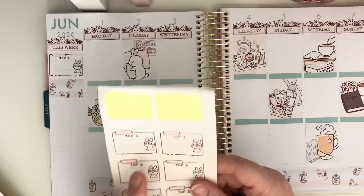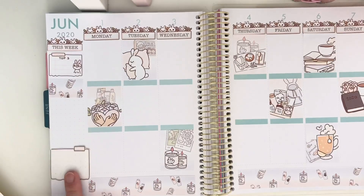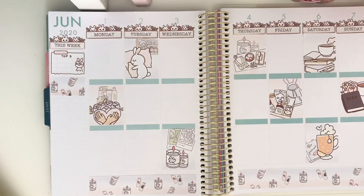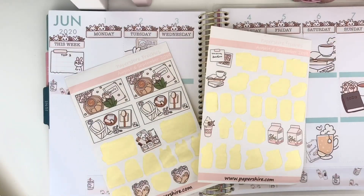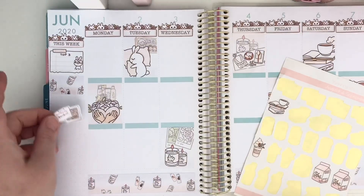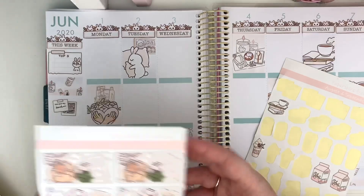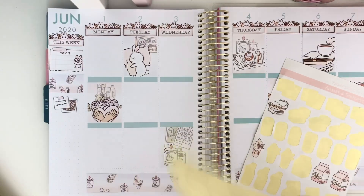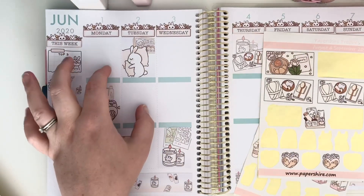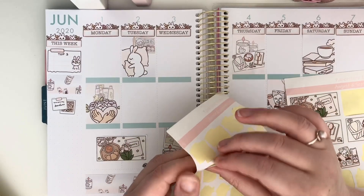My top three — I'm going to take from this gorgeous little sticker sheet where somebody overlaid the bunny and the top three. These others are actually too big so that's going to have to be bullet journal. Here I'm going to put this 'You Are My Sunshine' sticker — I love this, it's so sweet. Then I'm going to double-box the goals sticker so I still have a full box to write in each day, and on Tuesday I'll put in these books and the cup of tea because that's when I work.